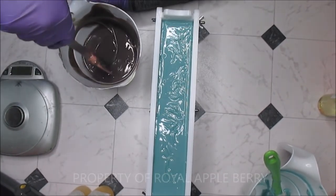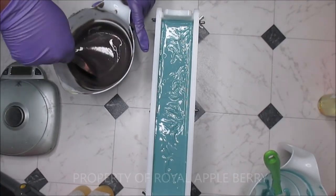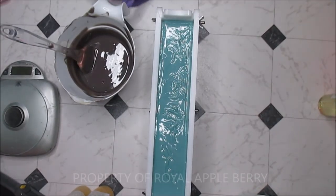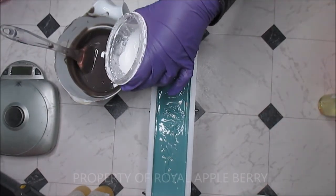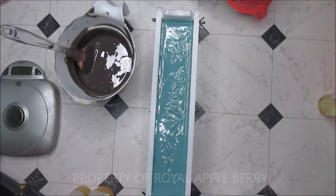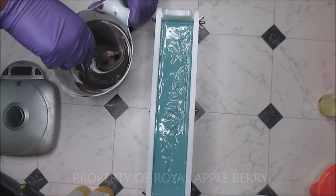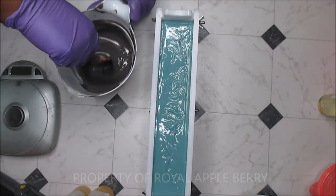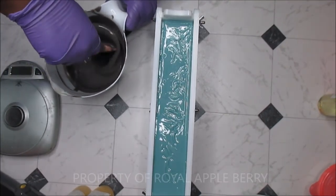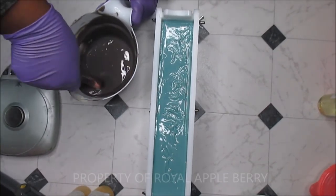And now I feel like this is too dark. Isn't that crazy? So I think I want to give it a dash of TD. And when I say a dash, I mean very little. Very, very little, like that. That way it's not that funky color or whatever uncolor that was, but it's not the same color. This is when I needed my clear mold, but there's another soap in it right now. So I think that'll do, I think.